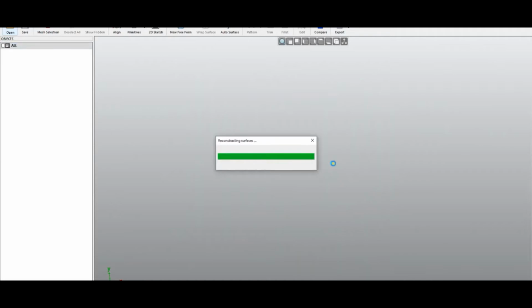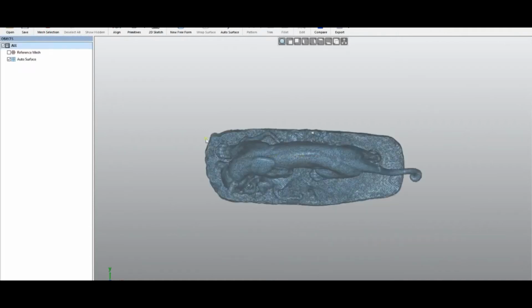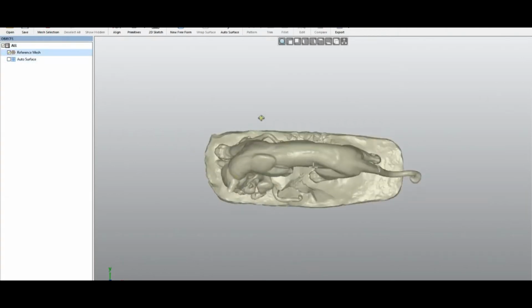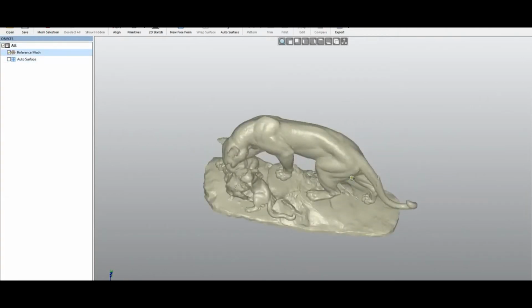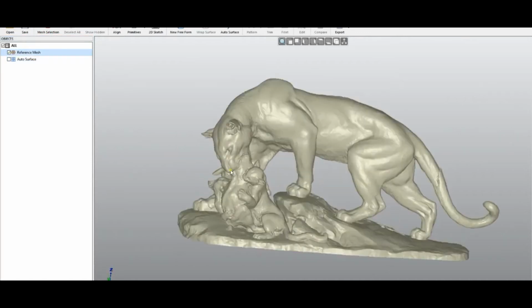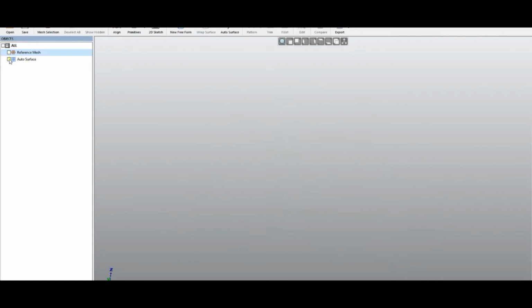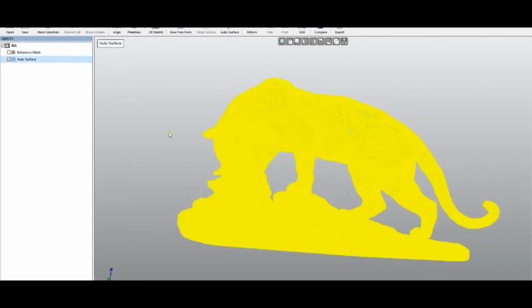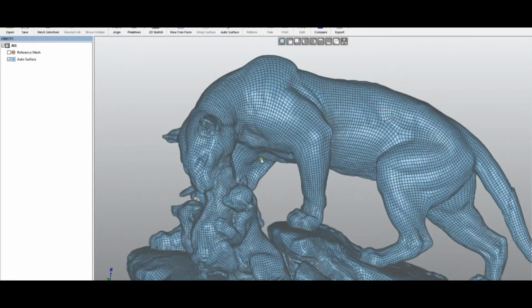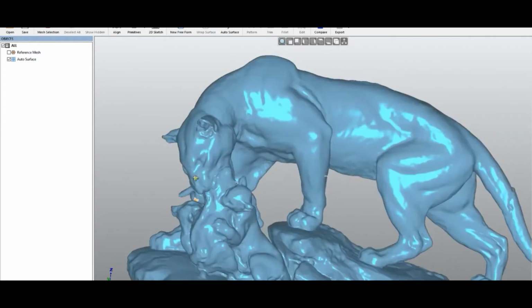Why it's powerful? Because it saves a lot of time, and also it creates surfaces which you cannot create in any other way, regardless if you want to make them manually or automatically. So this is our input file, and then this is our result. You can see with the wireframe how it follows the shape. You press spacebar and you can see the result.